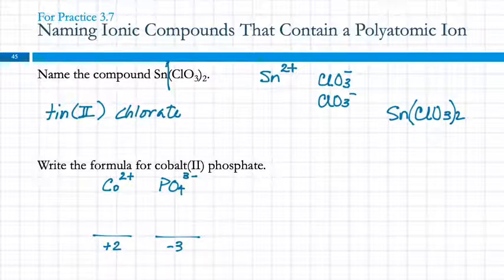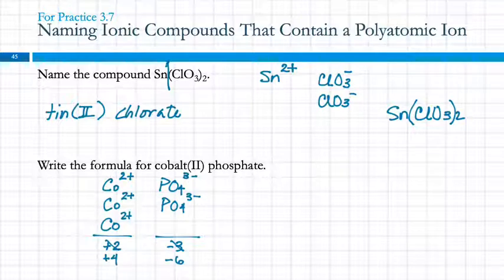I need more positives. I can't put in half of an atom or an ion. I can only add one. So now I've got plus 4. Great. I have a problem in the other direction. Now I need more negatives. So I put the PO4 in again. So if I have two of those, now I've got minus 6. Awesome. I'm just going back and forth. This is never going to end. Co 2 plus. Oh, phew. It took 3 of the cobalts and 2 of the phosphates, so they come together and add up to 0. Co3(PO4)2. So the PO4, because it's polyatomic and I have more than one of them, I'm going to put parentheses and put how many on the outside. Questions?